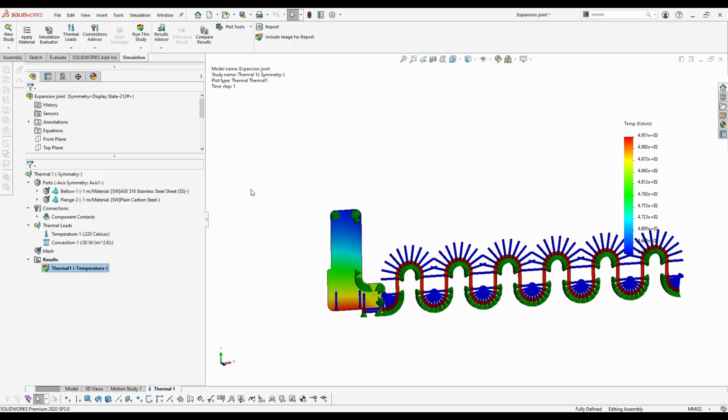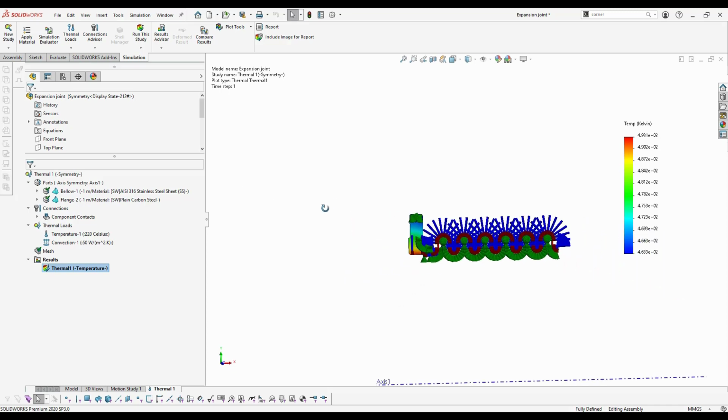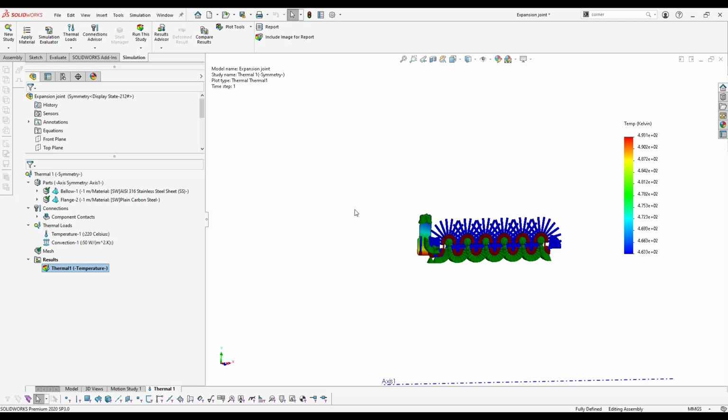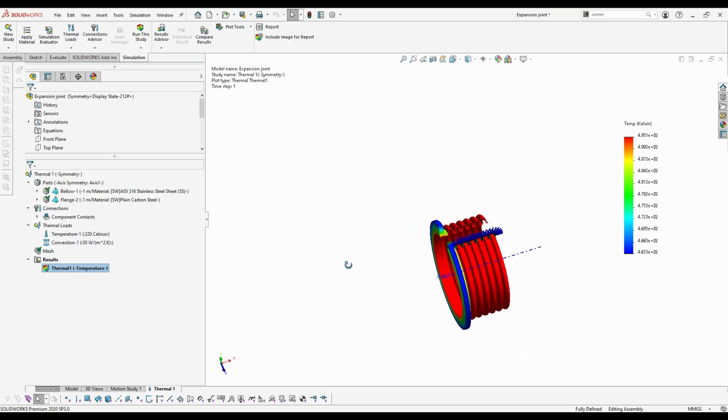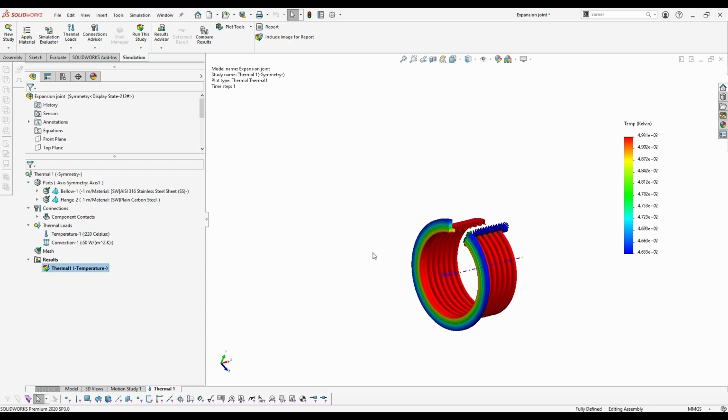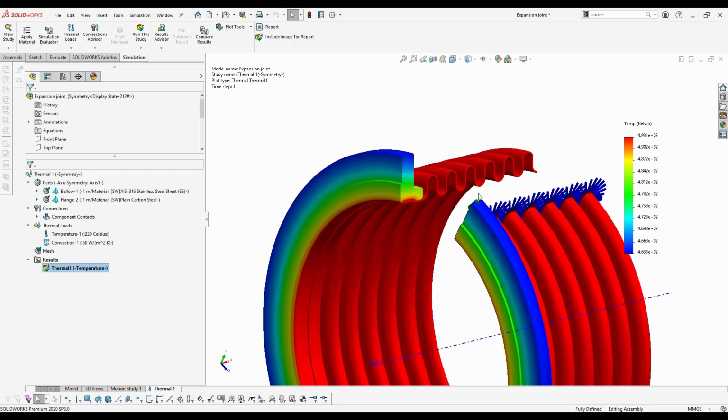And before I move on, I want to show that just because we're analyzing this in 2D, sorry, doesn't mean that I can't get the results as if they're in 3D. So if I right click on my thermal plot, which is the only result plot I've got by default here, you can say show as 3D plot, and then it'll give you that as if you had analyzed it in 3D. So you're not losing any data by taking advantage of the improved solve time using the 2D simplification or symmetry restraints here.